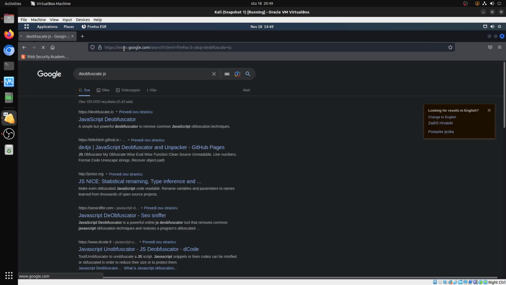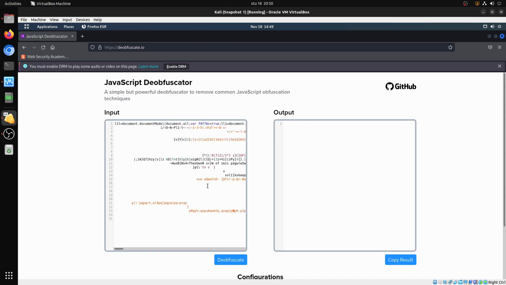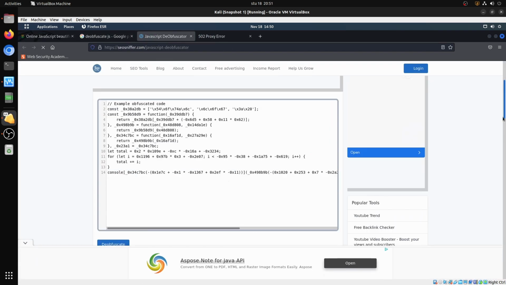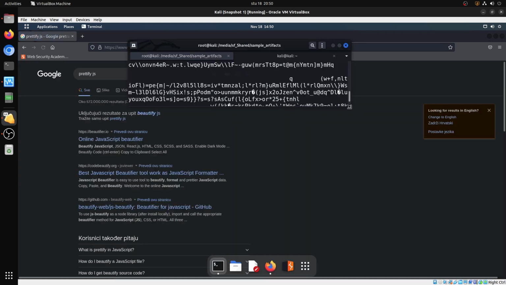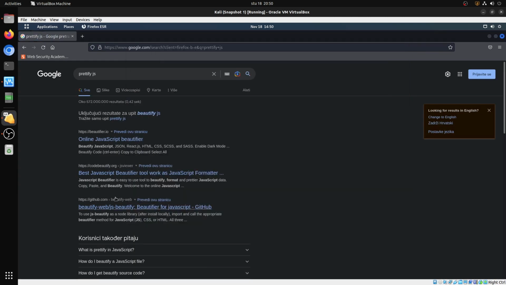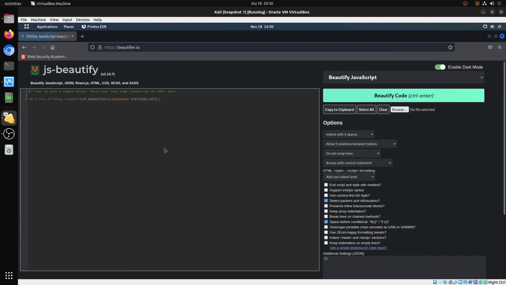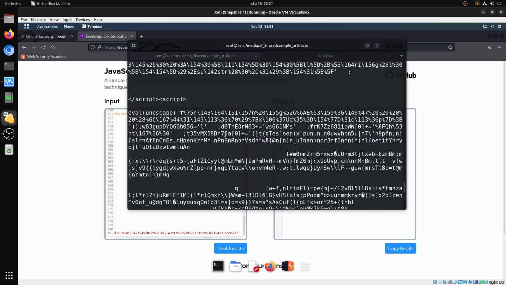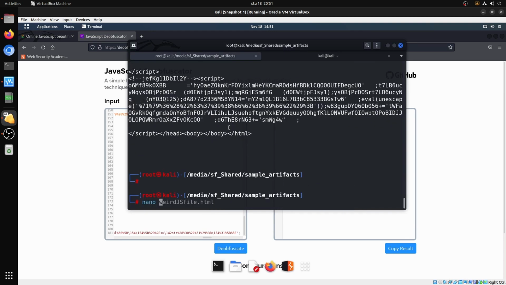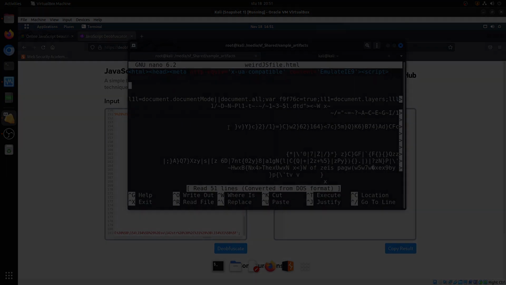I can Google JavaScript deobfuscator. This sometimes works and it reduces the amount of work that you have to put in as an analyst. It seems that most of them won't accept my inputs, so what I'll do is I'll just beautify the JS, because that way it's easier to read. We can use any website beautifier, just paste it inside and my script will get replaced with a better looking one. After beautifying it, you can then try to deobfuscate it, because sometimes that works. But for me, this is going to be enough. And also there's probably some syntax errors that are causing the deobfuscator to stop working, but this doesn't bother us right now.